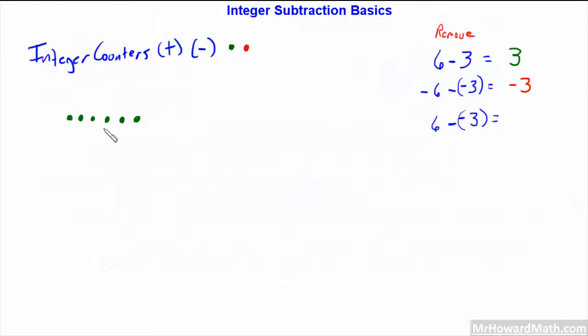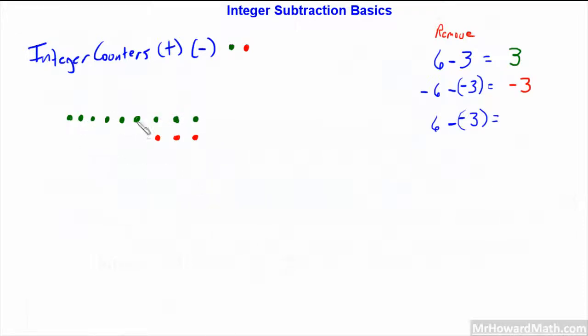Remember from our 0 pair discussion for addition that we can put in as many 0 pairs into a problem as we want and it won't change the original meaning, right? So if we need to be able to remove 3 negatives here, we've got to have 3 negatives in here. Okay? So how can we do that? Well, we'll do it this way. We'll add our 3 negatives, and then we need to put their opposite in there to keep everything essentially balanced and not change anything yet. So let's put their buddies in here, their opposites in here.